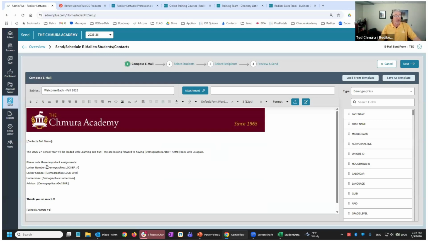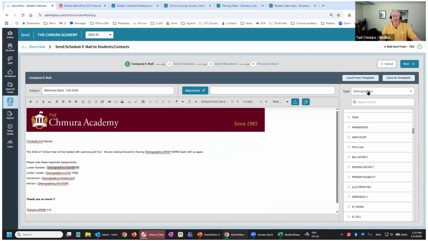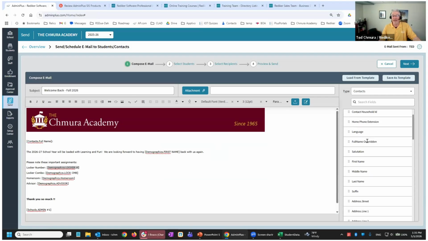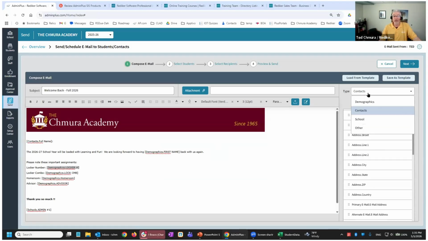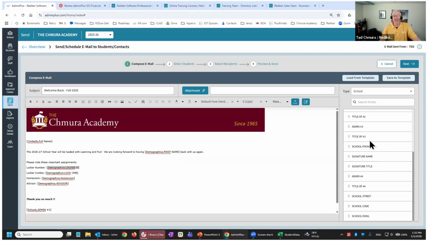Notice probably the most important thing here are these merge fields. That ability to take information from the demographic fields for the student, the demographic fields for the contacts, like for mom and dad, or some school data, phone numbers, websites.